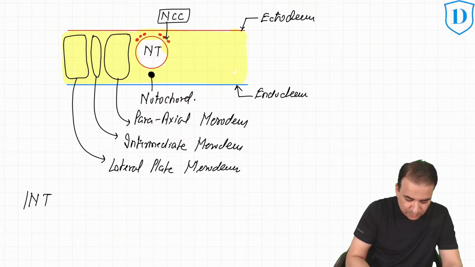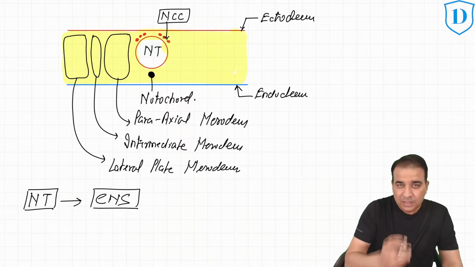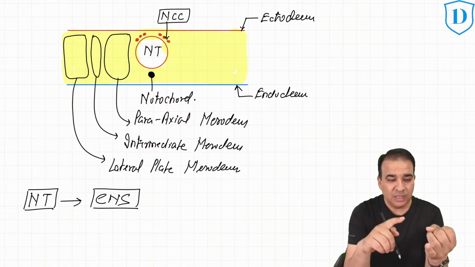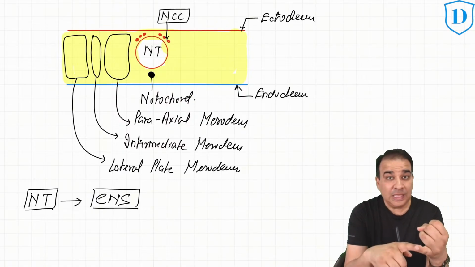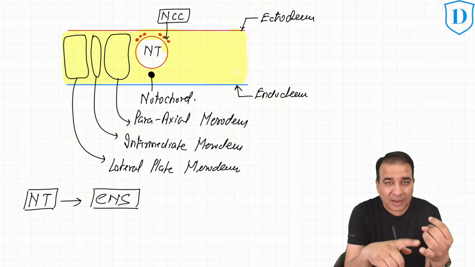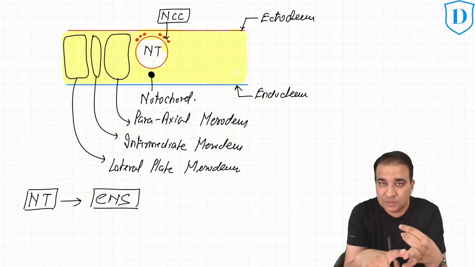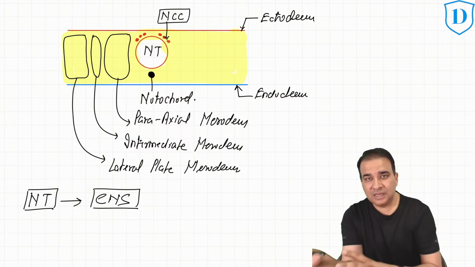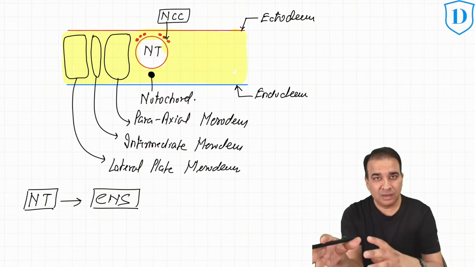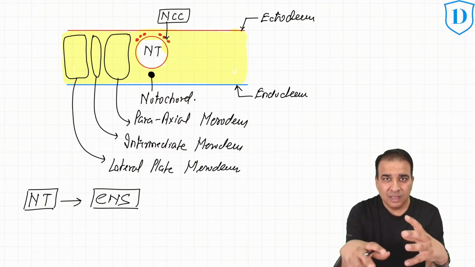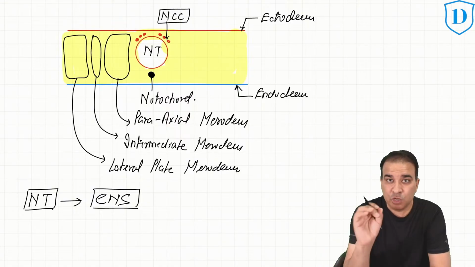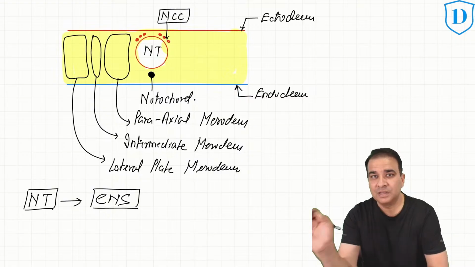Neural tube. The neural tube is all about the central nervous system. So when you think about the derivatives of the neural tube, you only have to think about CNS derivatives. CNS means brain, spinal cord, even the glia cells. When you talk about the ependyma, the astrocytes, the oligodendrocytes, anything which is doing the myelination for CNS, the lining epithelium of the ventricle, any glia cell, if it is part of the central nervous system, then it is derived from where? Neural tube. Neural tube, the keyword is central nervous system.